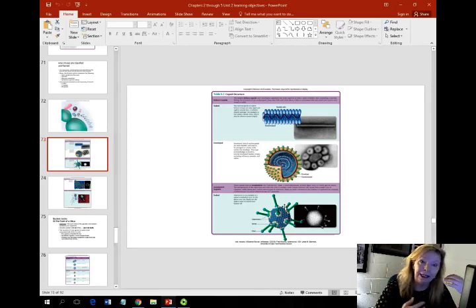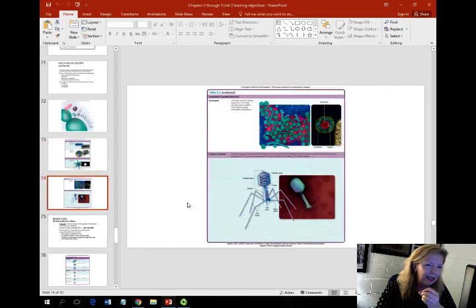Some of them are encapsulated, some are non-encapsulated, and some have rather complex spikes on the outside that help them attach to living cells, and that helps them then penetrate that cell. This is a picture of a bacteriophage. A bacteriophage looks kind of scary, doesn't it? A bacteriophage is actually a special virus that just attacks bacteria. In science and genetic engineering, we have harnessed bacteriophages to infect bacteria and get them to do what we want by inserting even human bits of DNA. This is being done in genetic engineering.